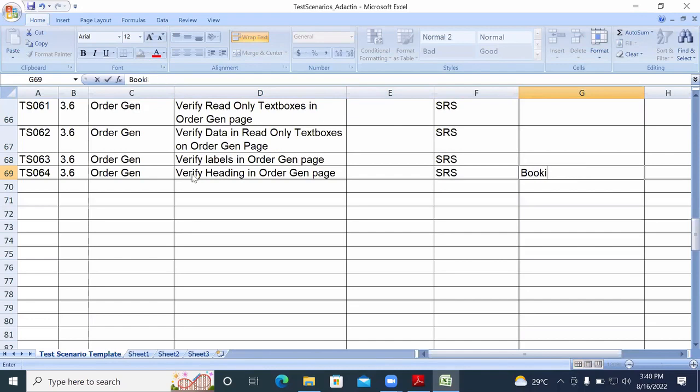Booking confirmation. We are taking the heading as booking confirmation. Okay. TS065. Requirement number 3.6. 3.6 is related to order generation.